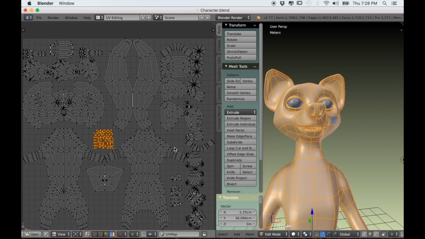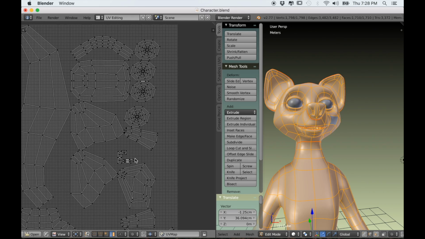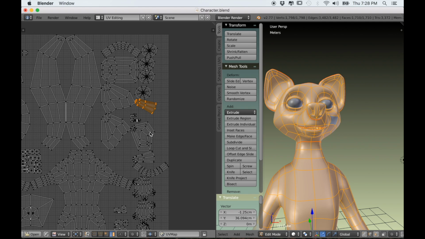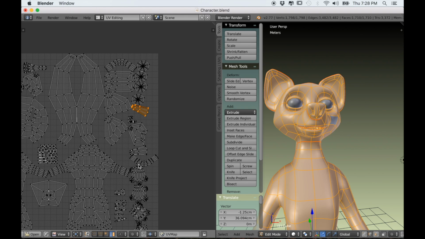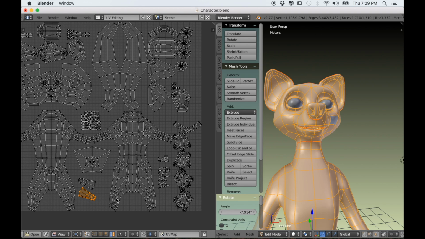Okay, so now this area over on the side looks a little cluttered, and there's quite a bit of room in the middle of the texture space, so I can maybe sort it out a bit. And I do want to maybe increase the texture space for some of the areas.